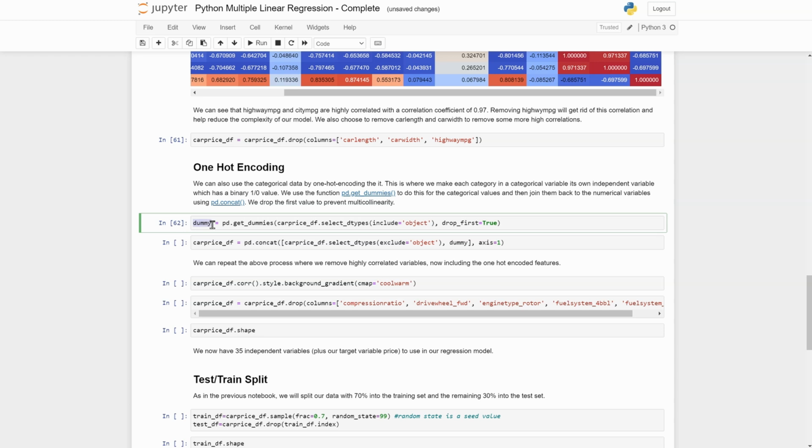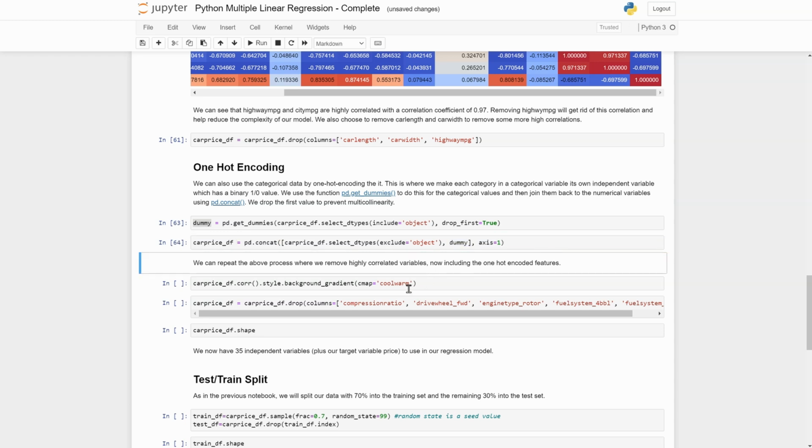So first we create a new table which just has the ones and zeros, and we're going to call this dummy. The reason it's called dummy is dummy variables is a related technique to one-hot encoding. Then once we've got that dummy table of ones and zeros, we feed that back into our main data frame and replace the text category columns with these dummy values.